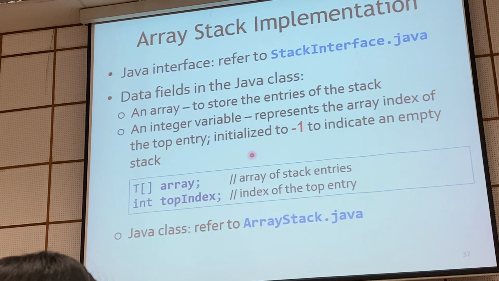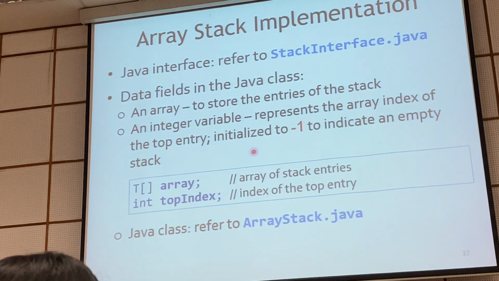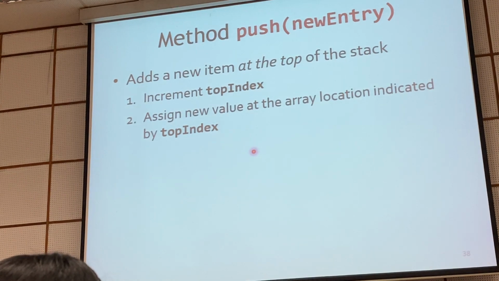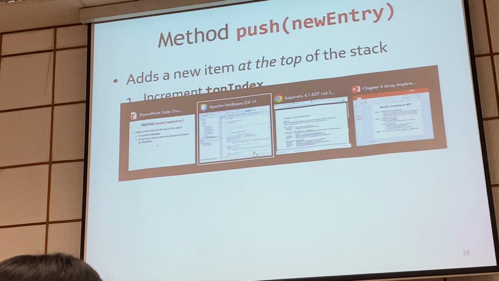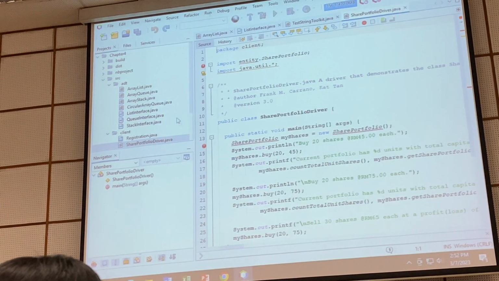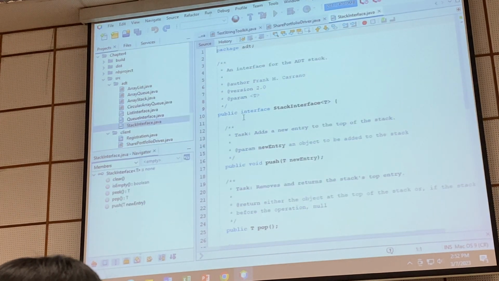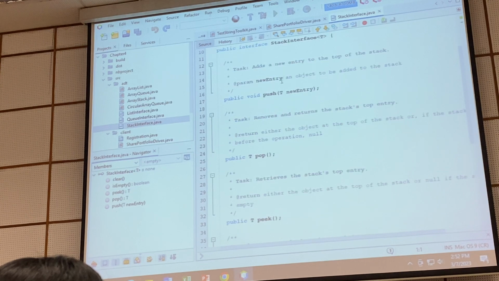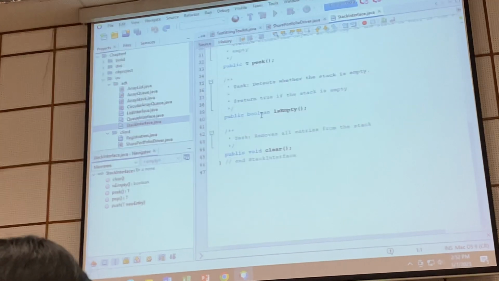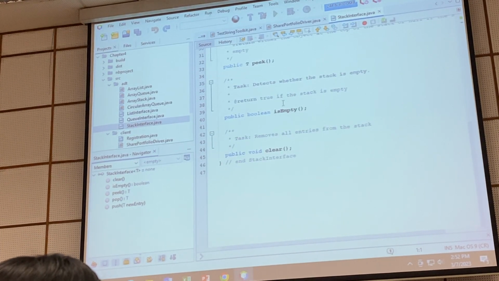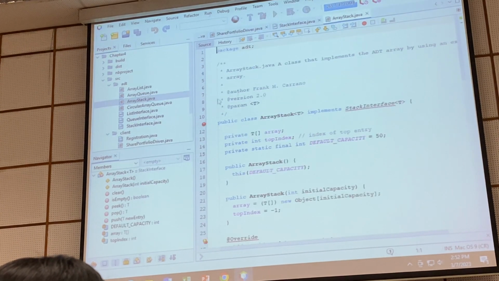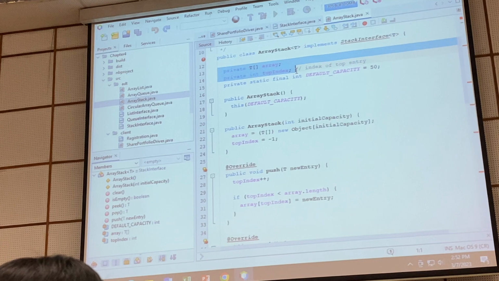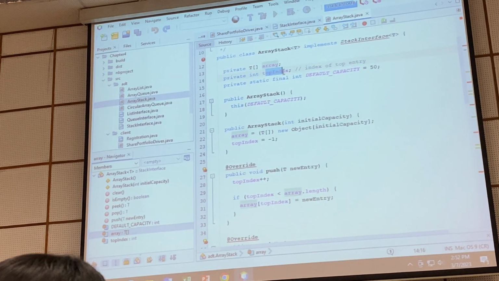Earlier we had number of entries for the list. So this is your interface: push, pop, peek, is empty and clear. Here we declare the array and top index.